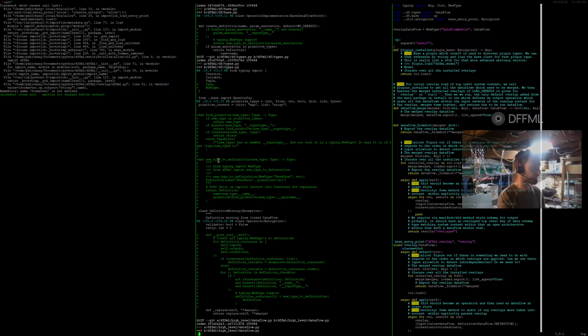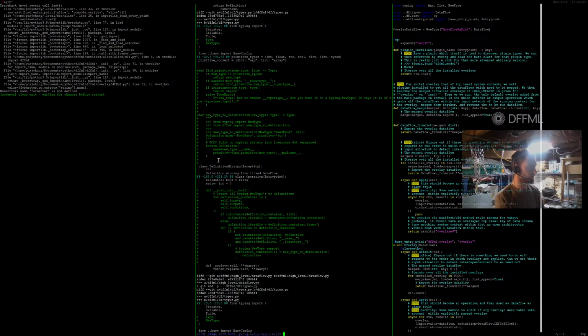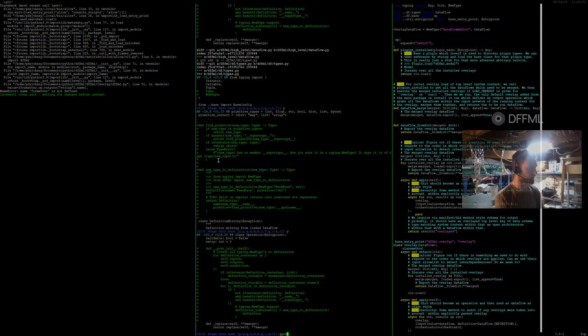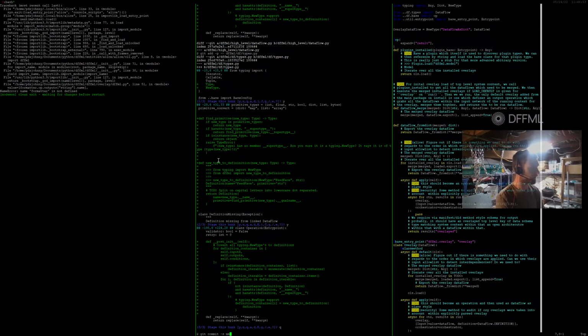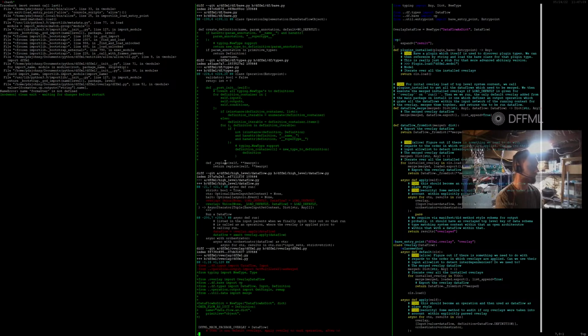Now we've got just our type conversions here. So find primitive. Okay, so this is the new type stuff. So let's add this. Git commit: df types add. All right, great. Let's see what we've got.